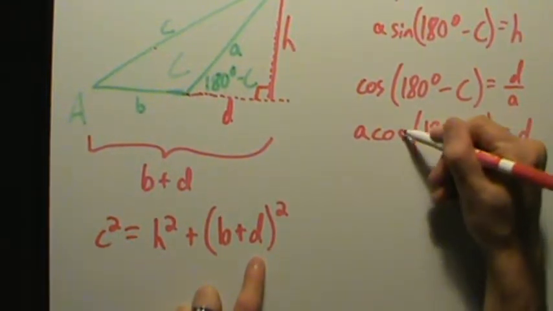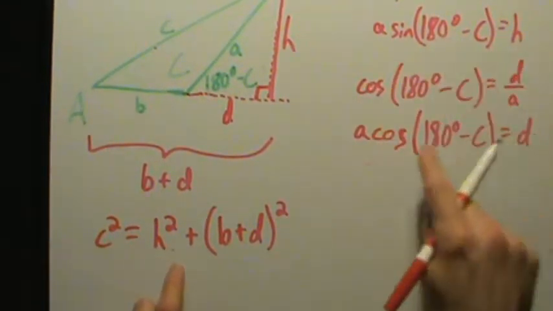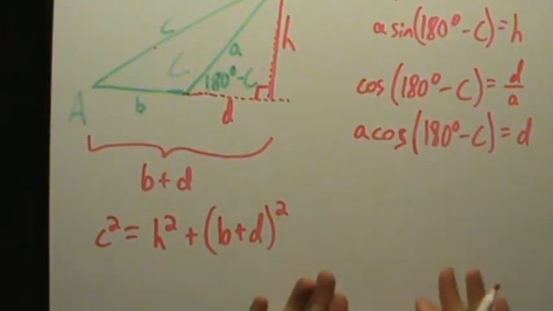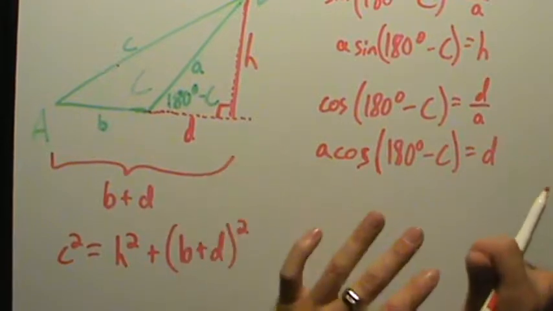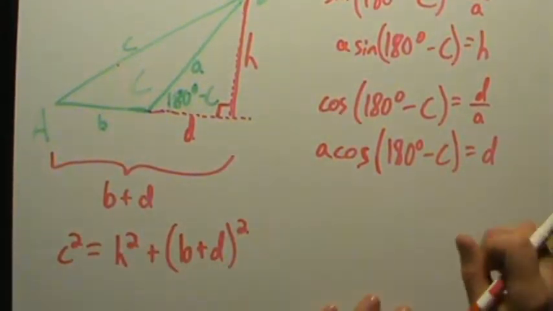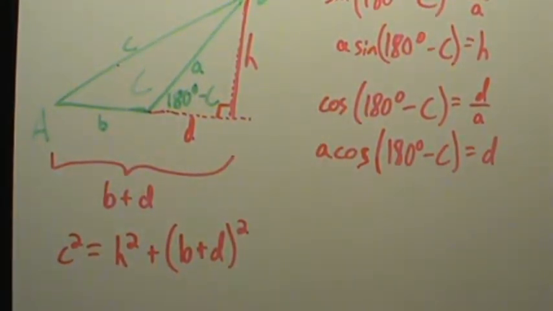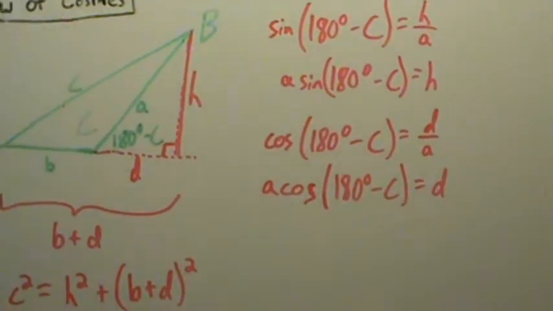So we can take this up here, stick it in for h, and this down here, stick it in for d. But before we do that, let's simplify that, because those are really messy and ugly. We don't really want to work with those. We can simplify now or simplify later. Let's simplify now. It'll be much better for us later if we simplify now. So how do we simplify?